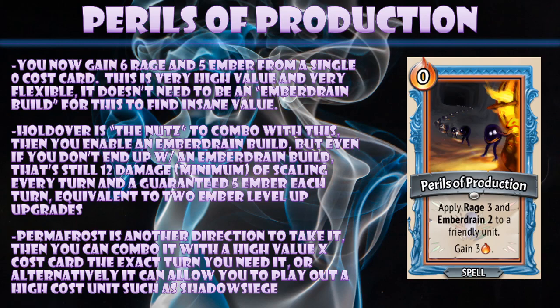Talking about Space Prism, similarly, that's the equivalent to a flying boss level of Ember. And that's assuming that you're stacking Ember Drain on a persistent unit. You don't have to do that. You can put it on temporary units, like morsels or tombs, stuff like that. Then you're getting 5 plus however much Ember you already had. And that's a lot of Ember. If you got some good X-cost cards to combo that with, you can do some pretty insane stuff.